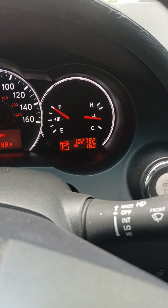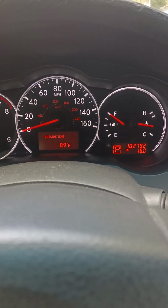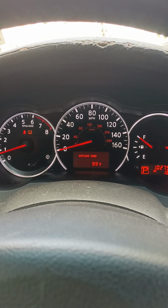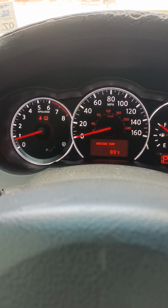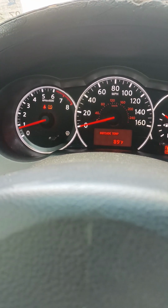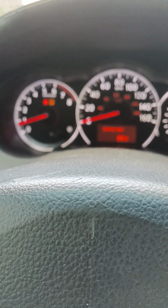By the way, I would not buy anything aftermarket. Just go to the dealer itself. Based on your VIN number, they give you the right oil and the right filter. This car has two filters, one on the bottom like every other car with a transmission, and one on the side. It's a cartridge kind of thing, and it's a pain in the butt to take out, but you could do that. Anyways, it cost me $350 a few weeks before all of this happened.